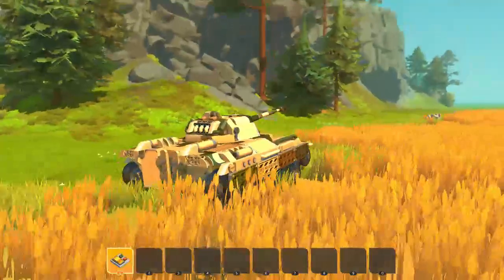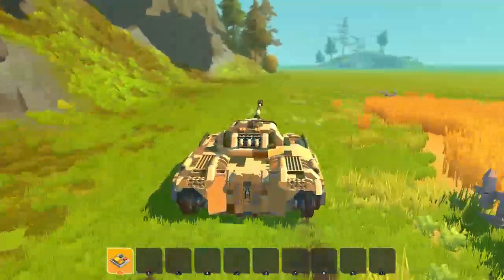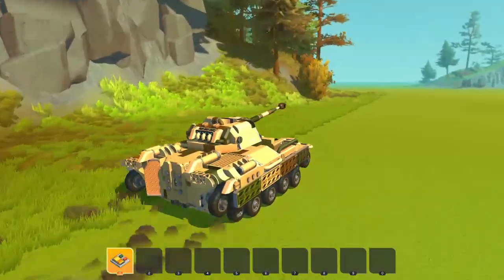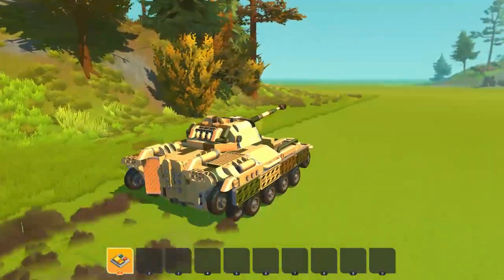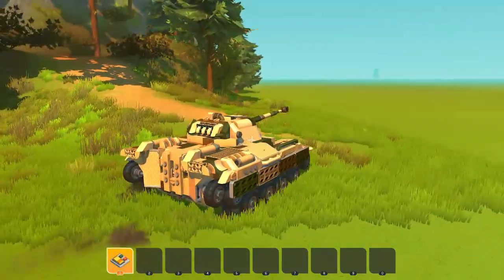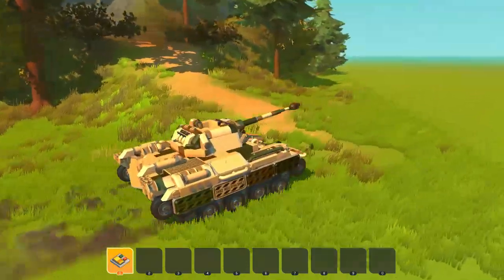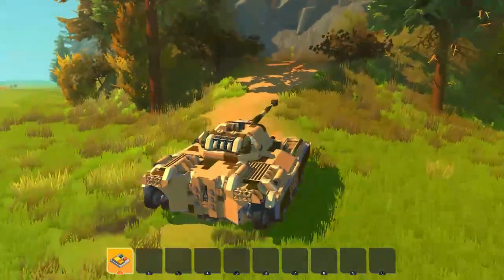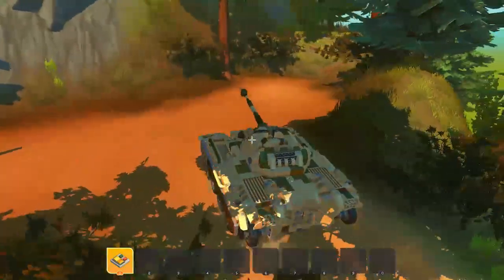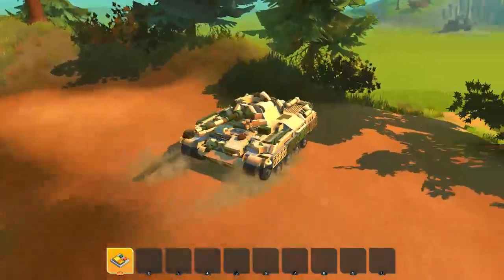This looks like the one that has the road that goes up around the mountain of it. I don't know. I made this map so long ago for me to just have a train track around it. For me to work on my different train builds. Looks like it's supposed to have a road on it of some sort.